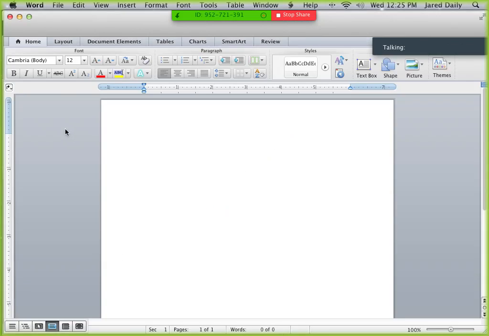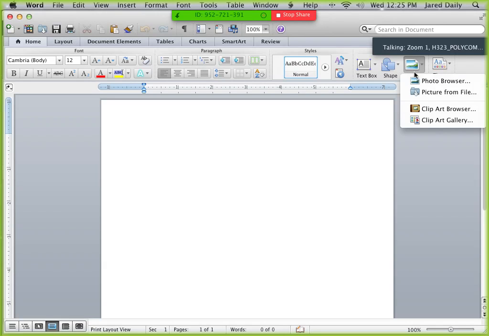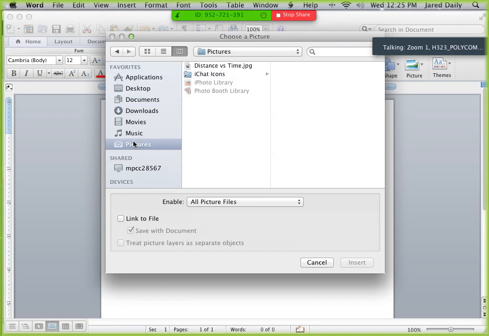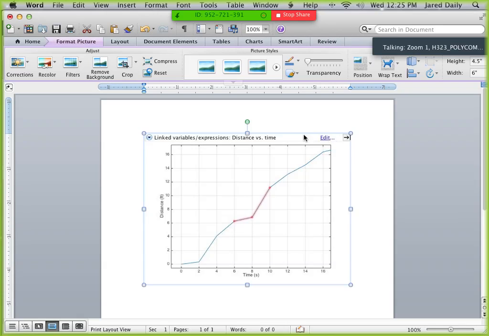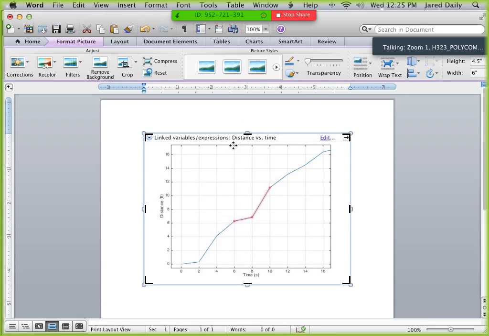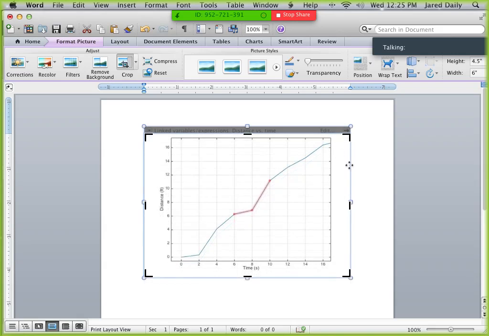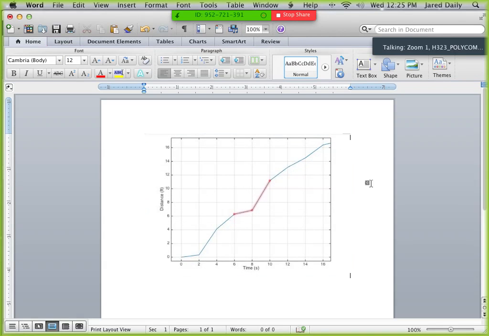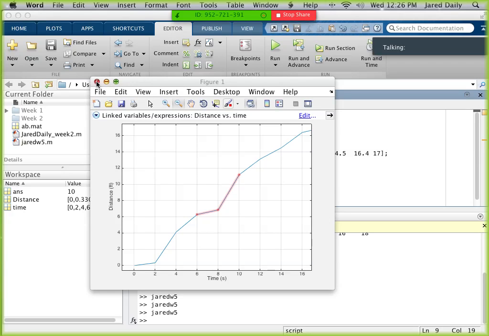And I made this graph that I want to insert into here, and I just go to Picture, insert a picture here, go to my picture from File, go to my Pictures, go to my distance versus time, and it imports this graph into here very nicely. If I don't like that stuff at the top, I can always go in and crop that off, just like any old picture, because it's just a normal image that I've brought into this. And it's a very nice way to bring in graphs of things, especially when we start getting into three-dimensional graphing. It can be a very nice tool for that.